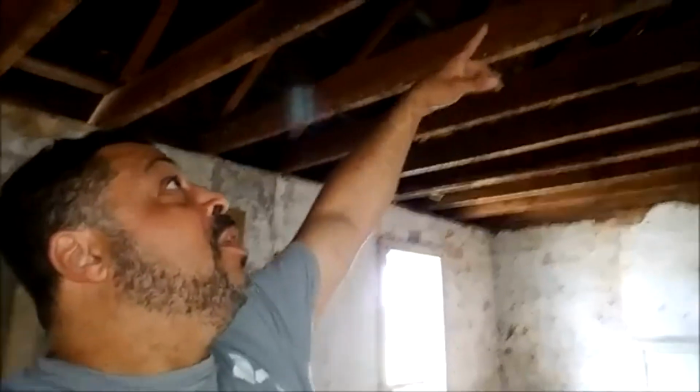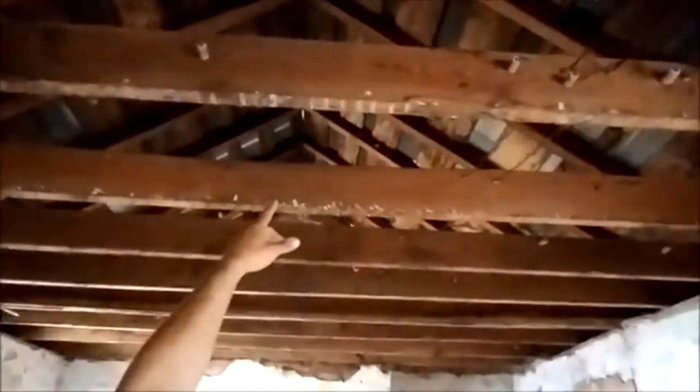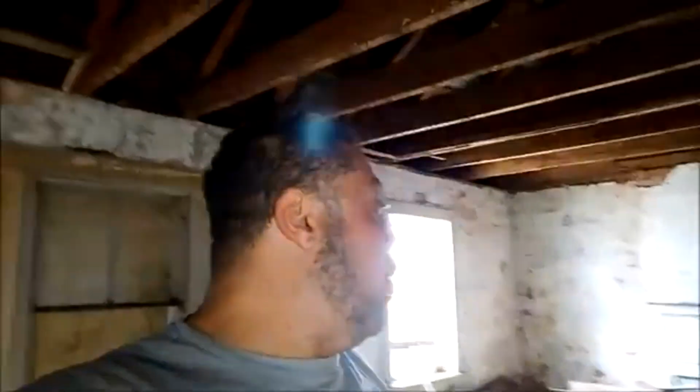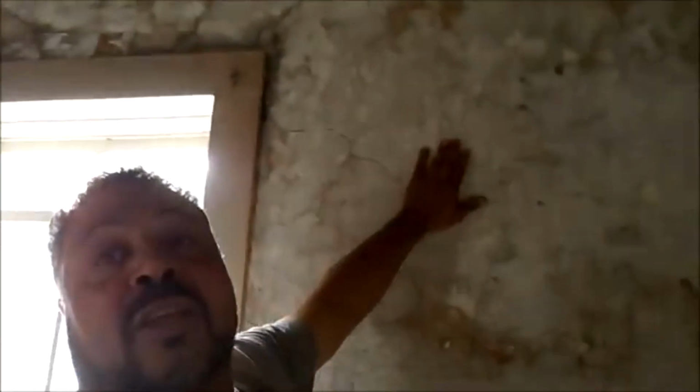Inside we are looking at a building that was built in 1820 and was originally a schoolhouse. What we've done in this place is take out the old rotted-out ceiling, and you can see these antique heart pine beams. You can't actually buy antique heart pine anymore. This guy over here took down the ceilings. He ripped off all the plaster, because what's happened here is this is the red brick that's parched, and they got plaster over it. So we're going to go through and reseal those walls.